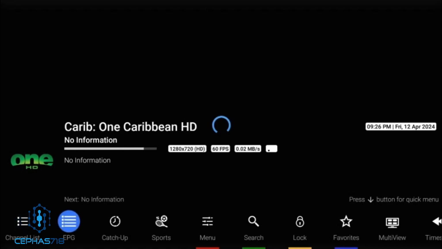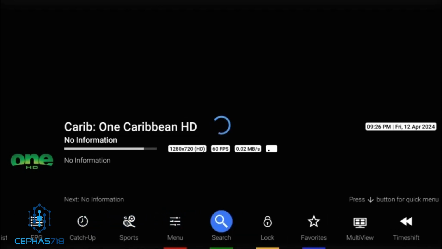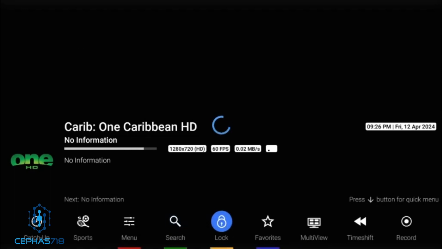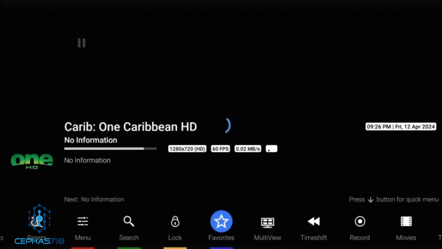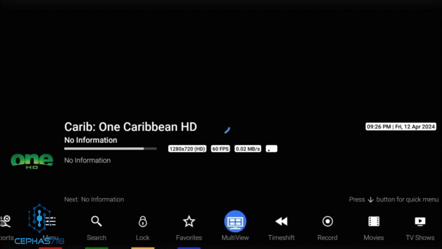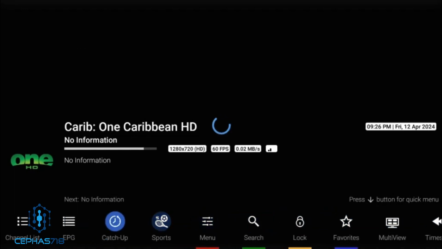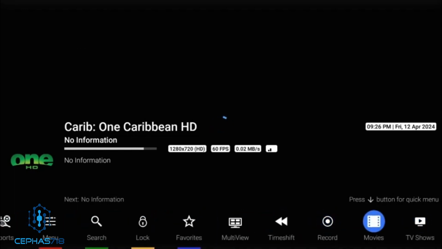You can select the EPG. If you have a catch up, sports, then you can also access the regular menu, child lock, search bar, favorites, your multi-view, time shift, record, movies and TV show. Okay, so this is one way to access some options.